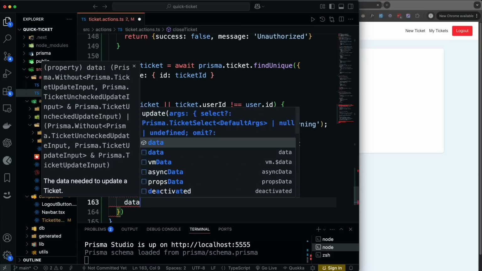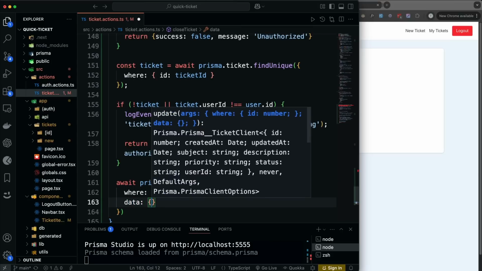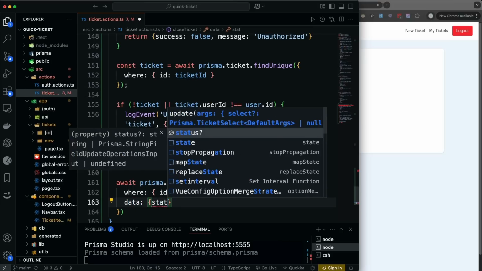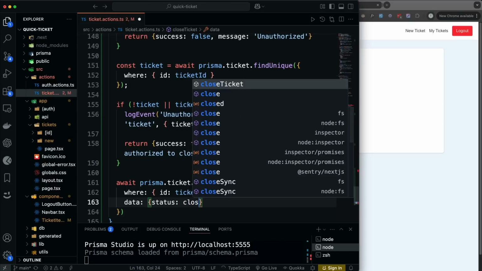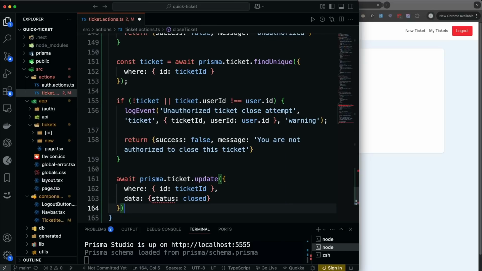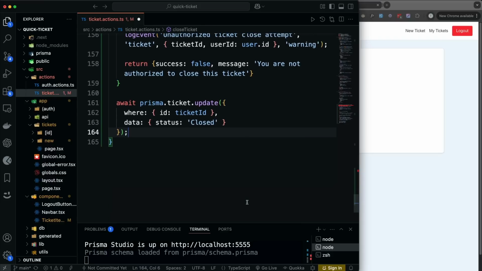And then the data that we want to send is going to be the status, and that's going to be set to closed. I think that's right. So it needs to be set to a string of closed with uppercase C. Okay, so that'll do the actual update.